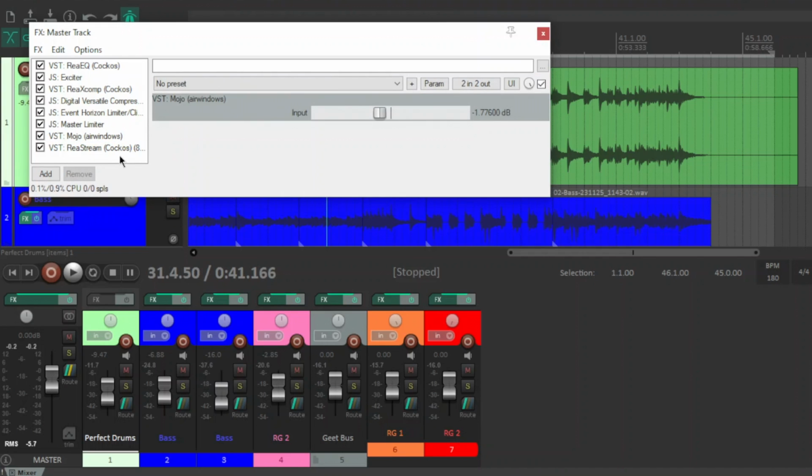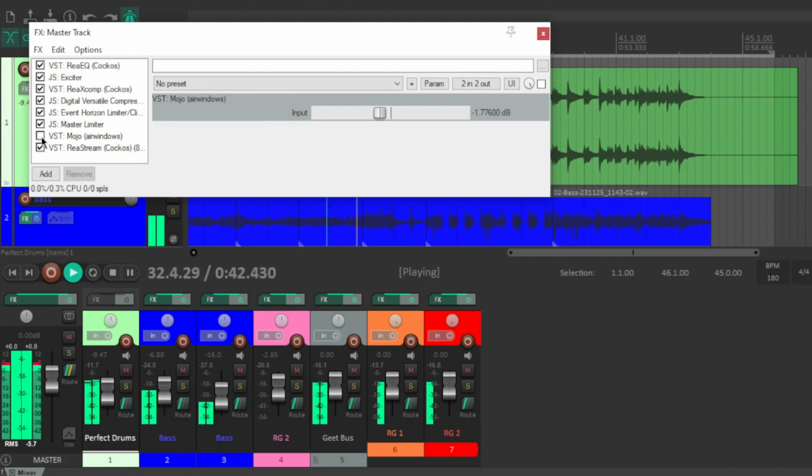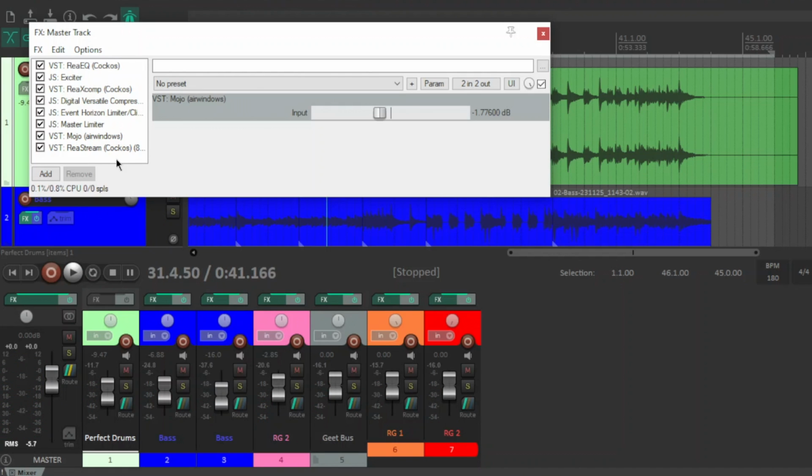Mojo, this thing is basically magic. I really don't know what it's doing. There's only one control, basically input level. I'll turn it off and I'll turn it on. A/B the difference. It sounds like it's squeezing even more energy out of the mix and pushing it through the speakers really hard.